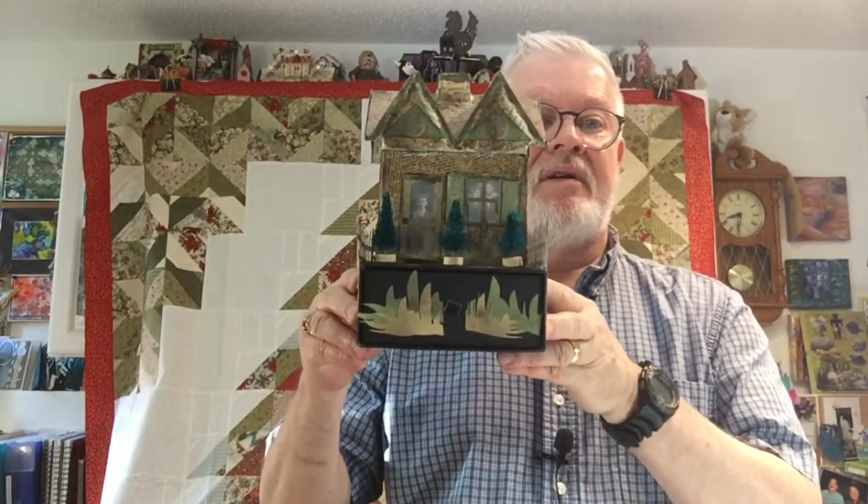This is going to be another series over the period of the next 6 weeks, and this is what the final product looks like. Now, I think this turned out really nice. And you're going to say, well, what is this? A house on a block. Well, it is more than that, because this is a drawer. And in this drawer, let me just take the drawer out, rotate it down, put it down, are little journals that I made as well. There are four of them in this set.